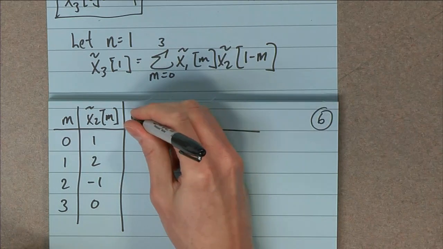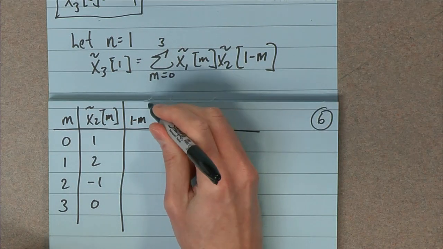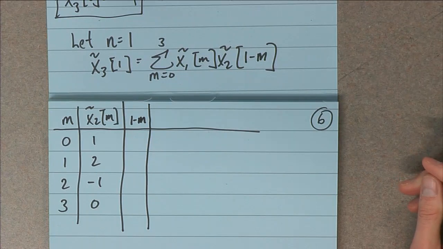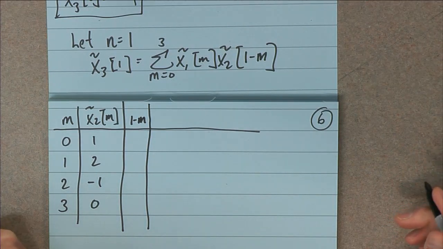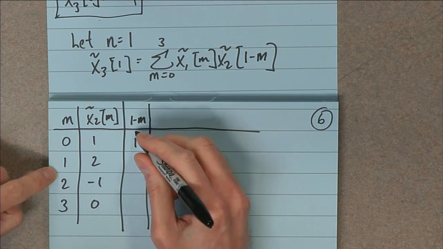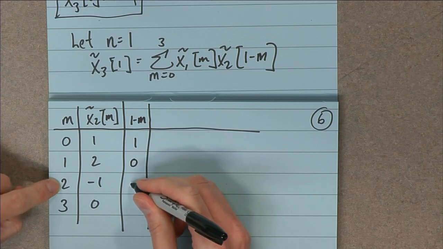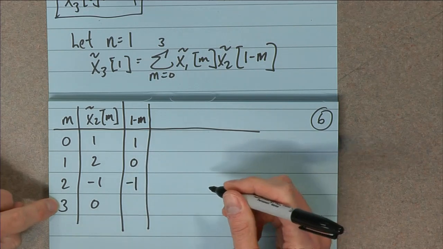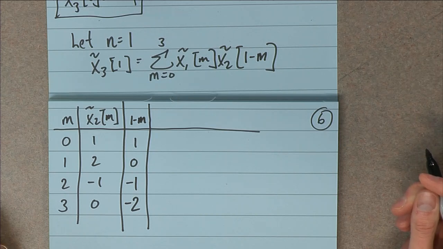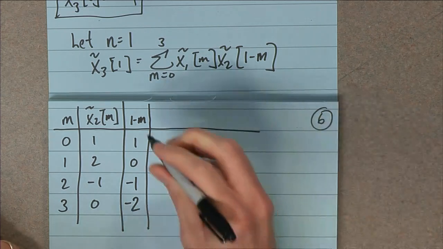So I'm going to just write down 1 minus m. And I do this to kind of keep me sane so I won't have to do it in my head. What is 1 minus m modulo 4 all in one step? Because I frequently mess that up. So easy, 1 minus 0 is 1, 1 minus 1 is 0, 1 minus 2 is negative 1, 1 minus 3 is negative 2. So you can see this is where the fun starts, right?